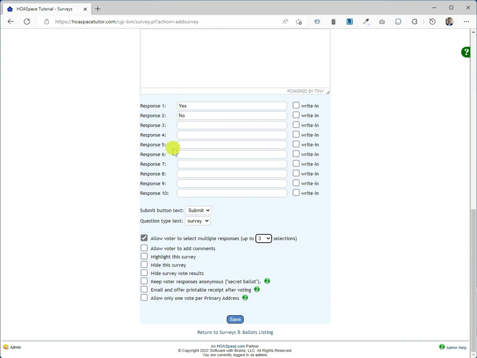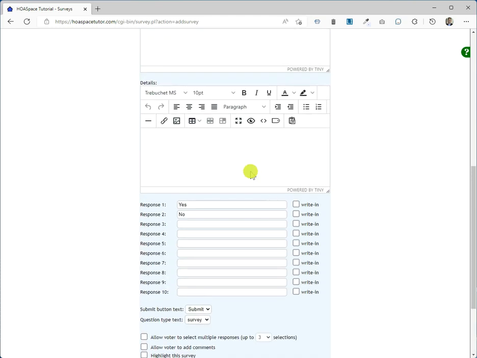Normally, if we were to uncheck this and leave it as a 1 selection only, you choose the 1 answer. And I'll go back to that example of, instead of saying, do you want speed bumps, it might say, which traffic control measures should we use in the community? List your top 3. And I might list 10 of them here. Well, we might have speed bumps, we might have a gate, we might have speed signs that show your speed electronically, and so forth and so on. Police monitoring. So we might have all these different options, and we might want the people to choose their top 2 or 3. So we can select down here, select 2.